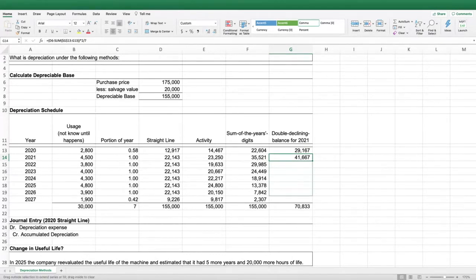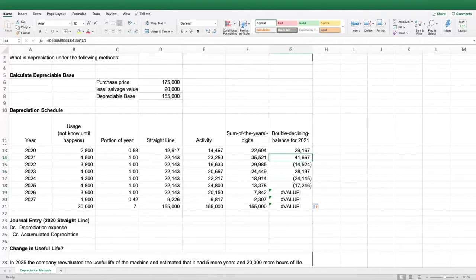Now, if I continue this the whole way down, I'll just drag my formula down, and it doesn't work because I messed something up. Yep, there we go. I forgot to fix the D6. It needs to not move. Okay, now I'll drag my formula down. There we go. That looks better. Okay, so I drag my formula down, taking 2/7 of the net book value of the asset. I get 41,000, 29,000, 21,000, 15,000, 10,000, 7,000, 5,000.